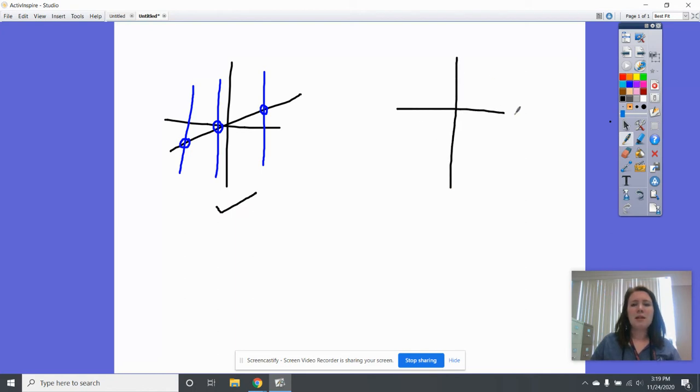If I look at something like this, maybe I'm looking at a whole bunch of points, because sometimes graphs are just a whole bunch of points. And I'm going to draw my vertical line test. Here it's only 1 point. Here it's only 1 point. I can keep checking, but over here, it was 2 points, which means no, this one is not a function.